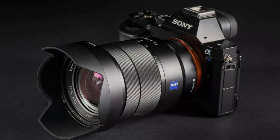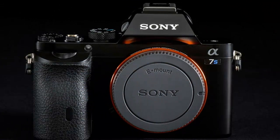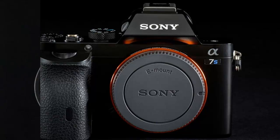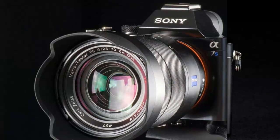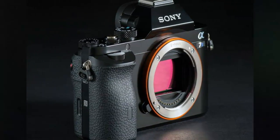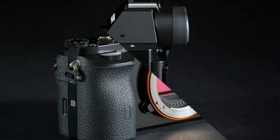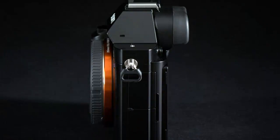Given these capabilities and price, this camera is really for wedding and special event photographers or videographers, or anyone who likes shooting in very dim surroundings. Not many will use the 409,600 setting, but you can be pretty confident your shots won't be blurry in low-light using ISO 51,200 and a wide aperture lens. Street photographers take note — it also has a new silent shooting mode for taking images in museums, concerts, or wherever discretion is important.